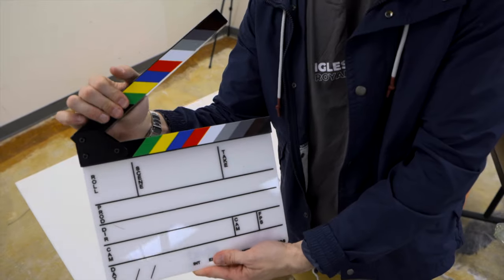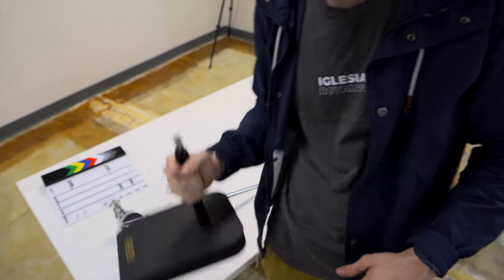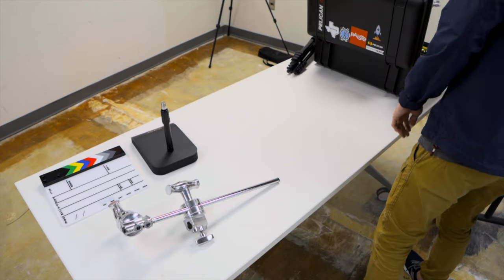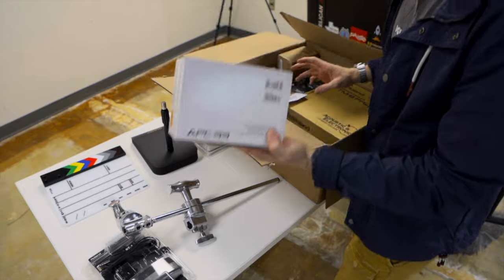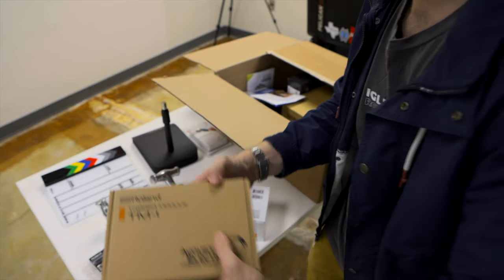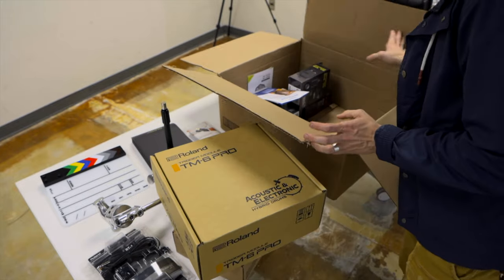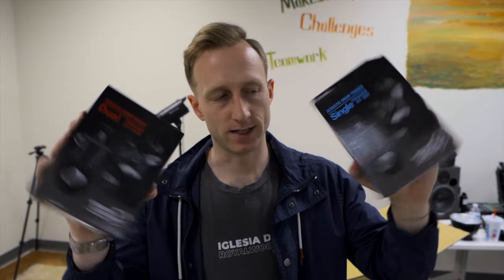All right, take one — we got a clapper. This is a cool mount but it's an isolation mount because it's got foam on the bottom, so if you're using it as a tabletop it keeps everything quiet. We've got a little lav mic, the Roland BT-1, a mount for the module. We have two brains: the TM-1, which is a two-trigger module, and the TM-6 Pro — a hybrid drum trigger module. We've got the kick trigger, the dual trigger for snare, and a single trigger. I'm going to be working on samples, putting them into the TM-6, and talking about how to trigger this in a live church setting.